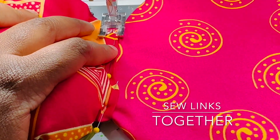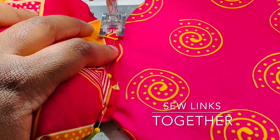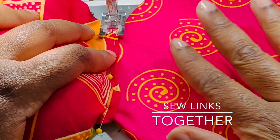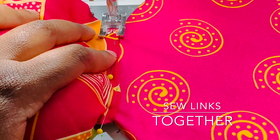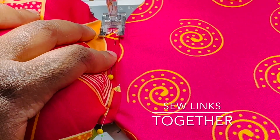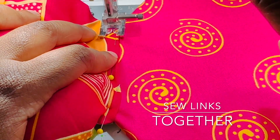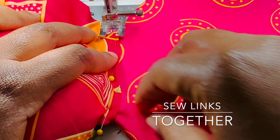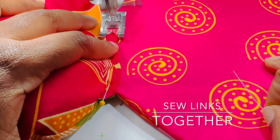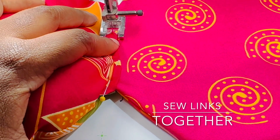If you've ever made a puff quilt, this is going to remind you of making a puffed quilt. We don't stuff this one here just yet because we want to make sure that it makes it a little bit easier for us to sew. We have not been backstitching, and if you have, then that's fine, but you definitely need to backstitch this stitch, and we're going to just go straight across.